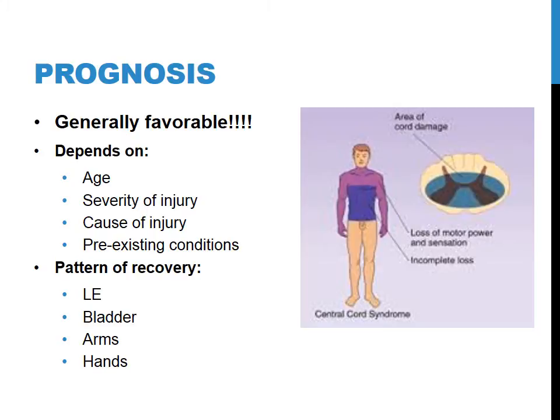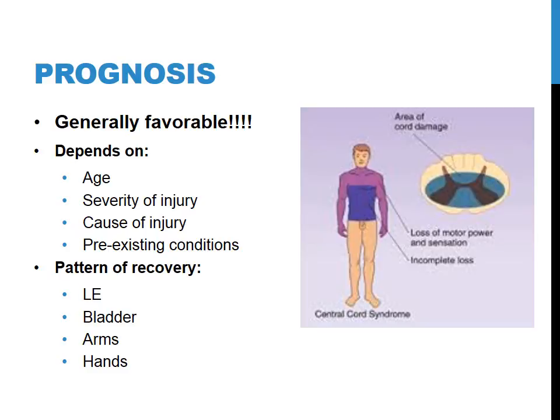The other factors that play a part in prognosis are the severity of the injury. If it was due to a fall or a really bad diving accident, it's obviously going to have a different influence on the prognosis. And then again, the cause of the injury, whether it was due to slipping because of a fall, or if it was really bad hyperextension. Pre-existing conditions also play a factor, especially in elderly patients, if they already have cervical stenosis, calcification of the ligamentum flavum, or spondylitic pathology.